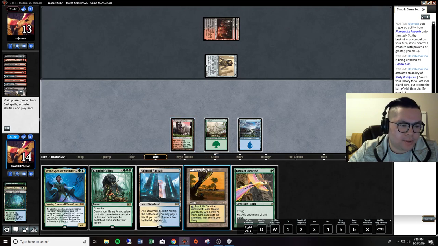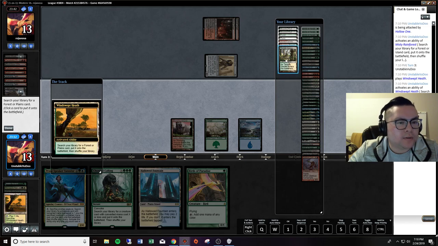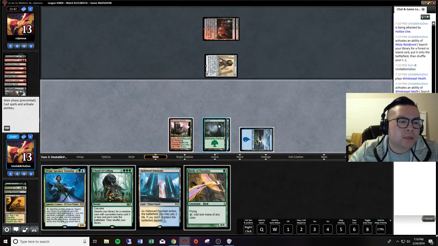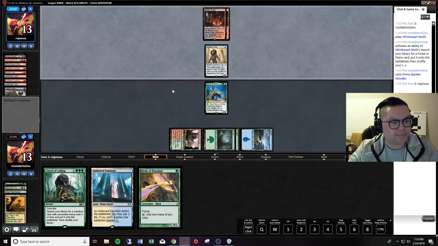Alright, we got a bird. Play the Windswept. Let's sack it. We can go get a... We don't need the Plains right now, we have the ability to get it, so I'm just gonna grab another Forest. I'm gonna run out the Vannifar. Pass it over.